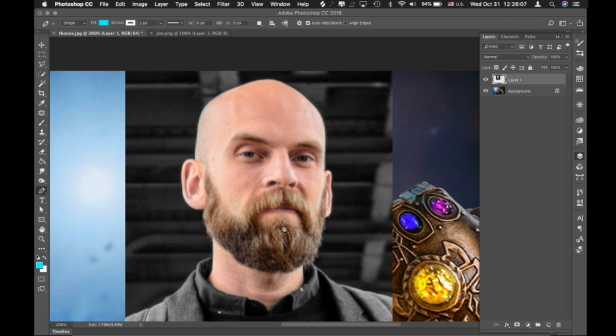So I'm going to press P for pen, and then up here it says shape. It's going to say shape, path, or pixels. We want it to say path. So if it doesn't say path already, click it and choose path. And now I'm just going to outline my head with the pen tool. So using the same techniques we're used to. And the reason I use the pen tool instead of some of the other options is we can always go back and adjust any of these points to make it more accurate.